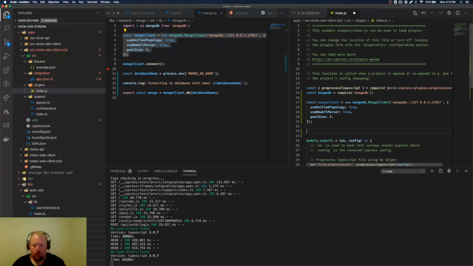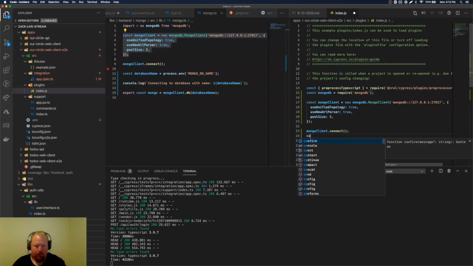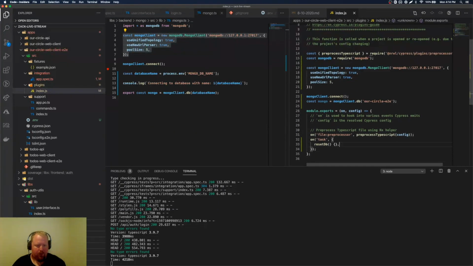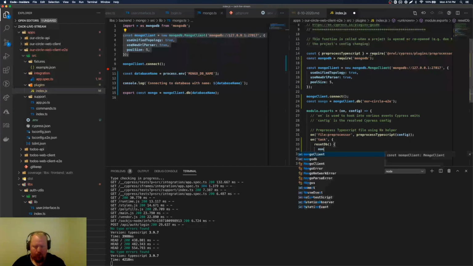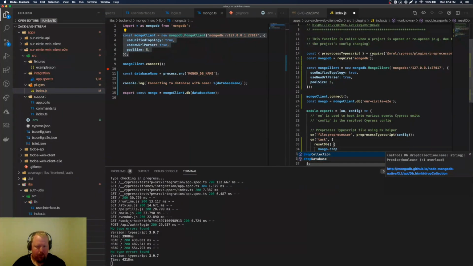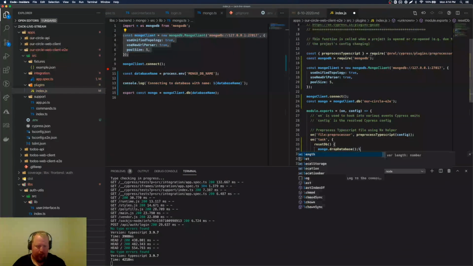We're going to call MongoClient.connect. And then we're going to have constant mongo equals MongoClient.db, and we're going to put it in here since we'll always be using the end-to-end database. We'll do like so. So mongo, and so now inside of resetDB, we can just call mongo.dropDatabase. We can drop the whole dang thing.